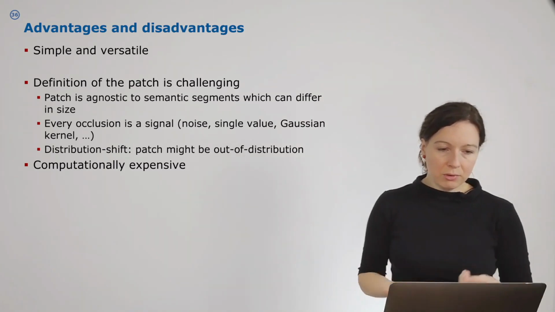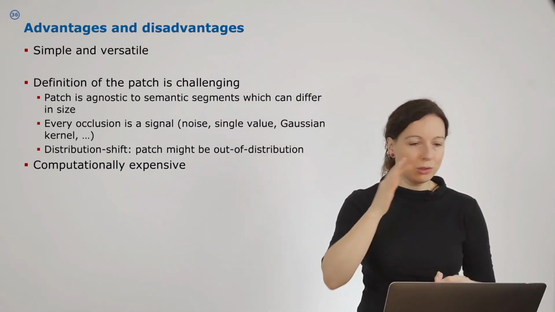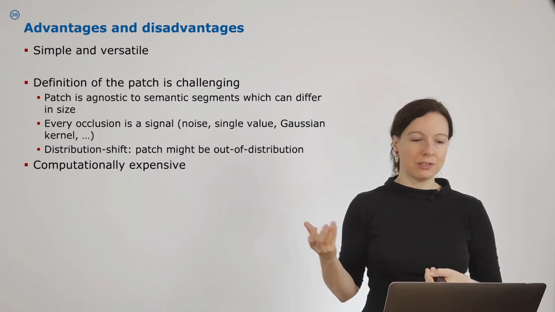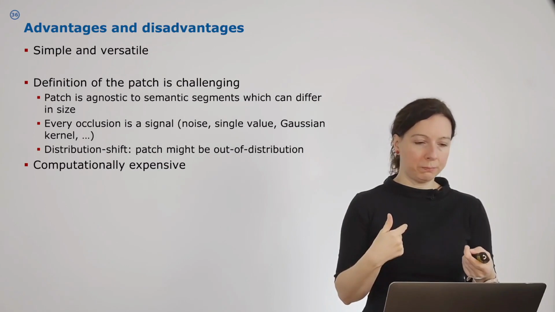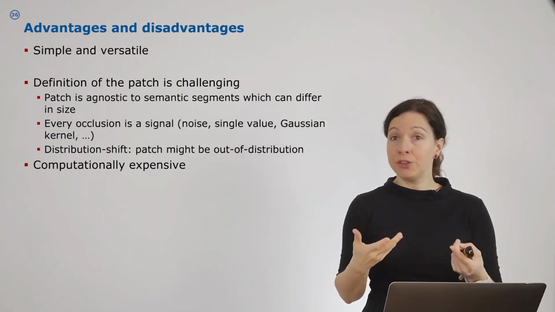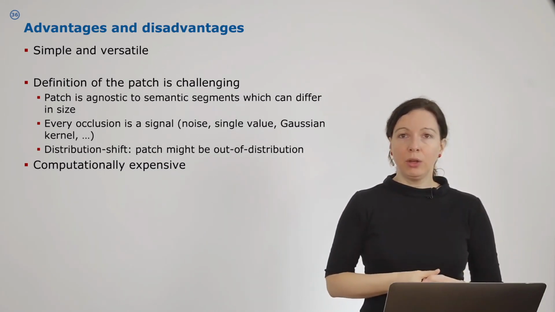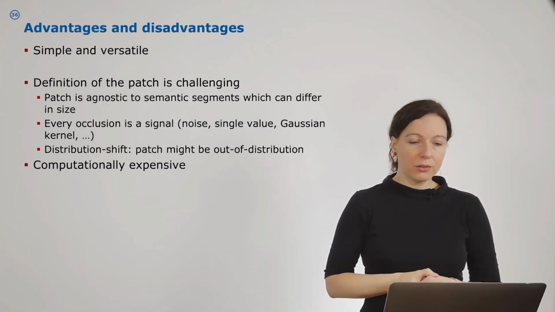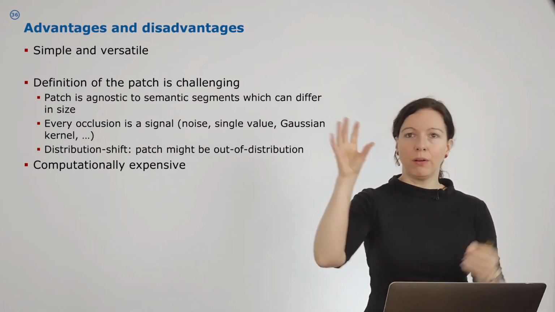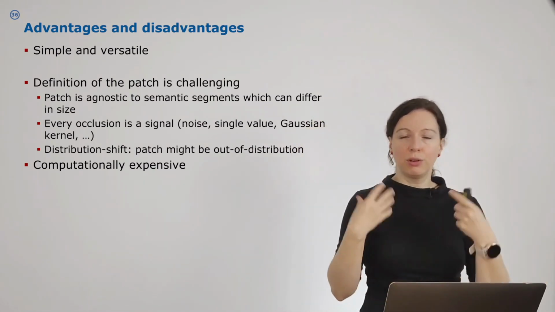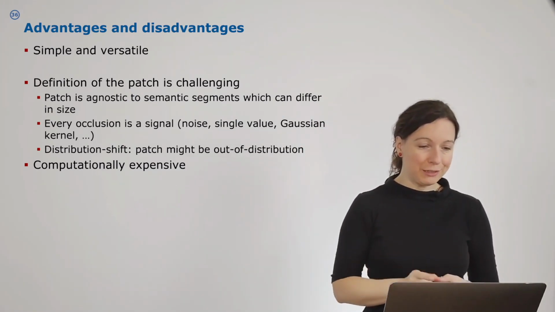And to summarize the advantages and disadvantages, first of all, it's very simple. So you just cover up and see what changes. It's very similar to what I already showed you regarding feature importance. And it's very versatile. You can use it with every model you can think of, and you can also make some changes, what to include, how much to include. But this is also a challenge.